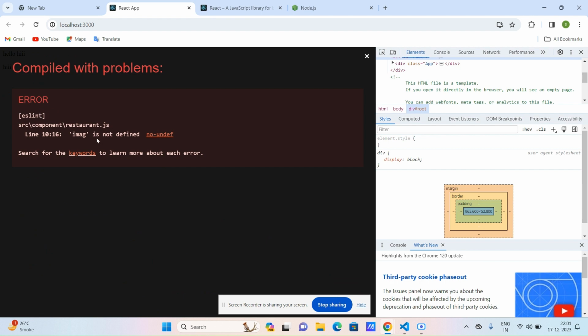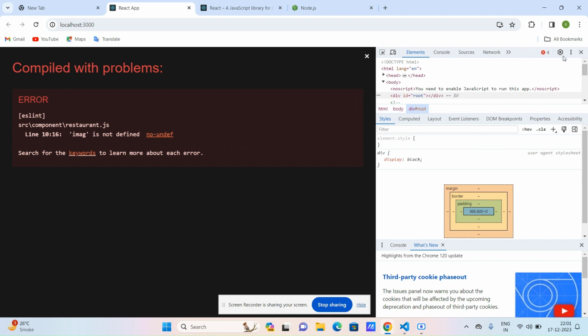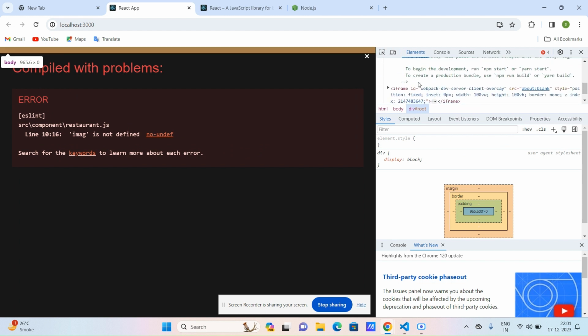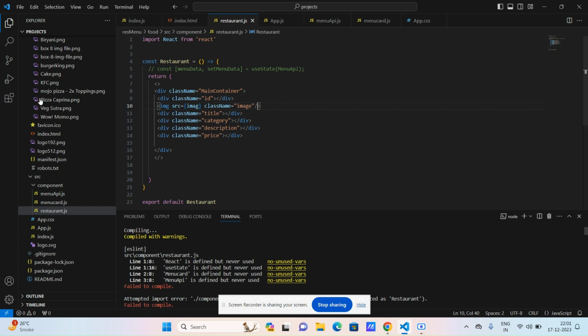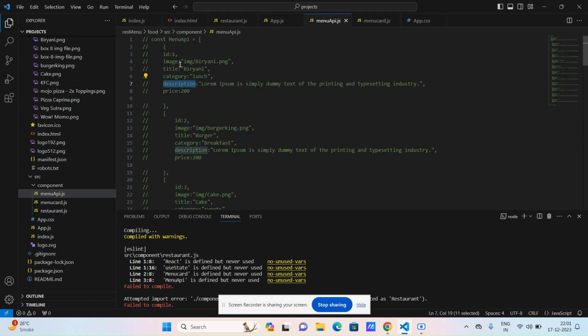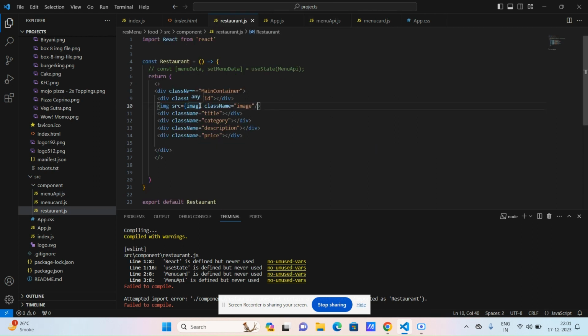You can see there are lots of errors here. Image is not defined because, we check here, we have missed the E. So when passing the value, please check that we are passing the correct name as well.